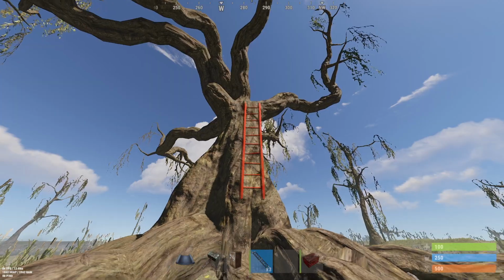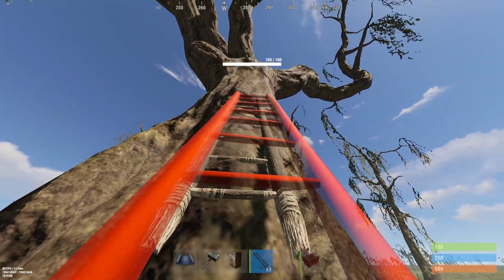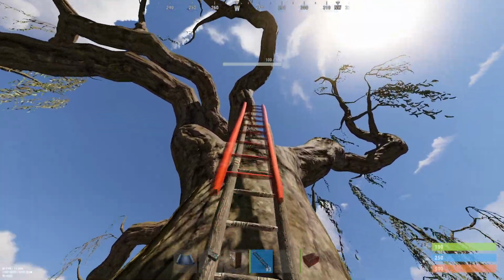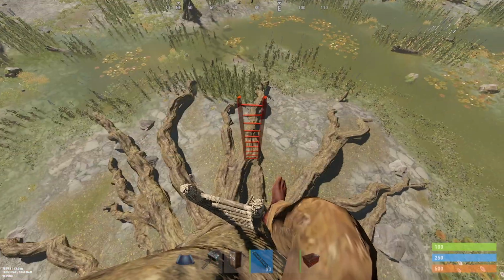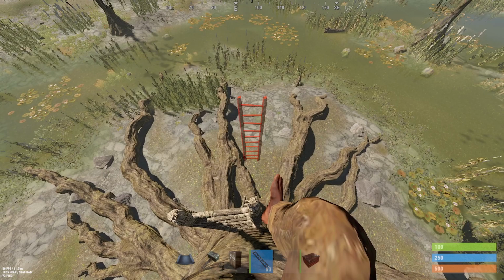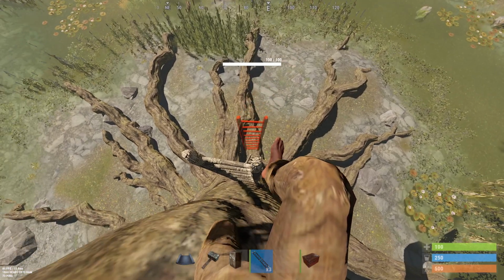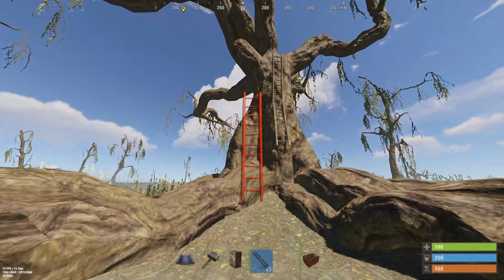Now, there's not a base build here. It's more like, this is how you build a base in the tree. What that base is depends on how much luck you get, plus whatever skill you've got. Now, you need 3 ladders for this: 2 for the build, but the 3rd ladder is how you get in and out of your base once you're up in the tree.